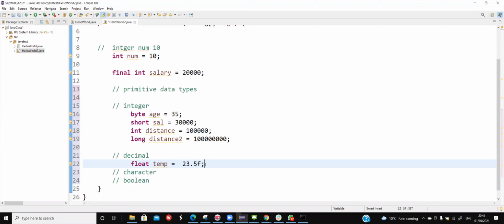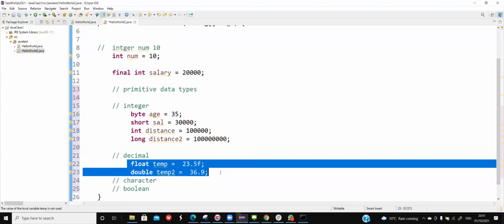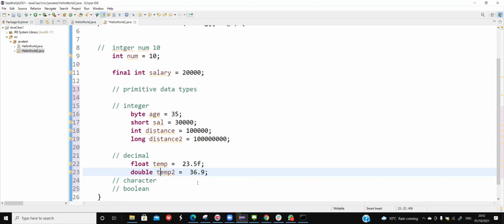There are two different decimal types, float and double. For double, I'll give temp2 equals 36.9, and you can see I haven't given F here. Float is for holding smaller values, double is for holding higher values.